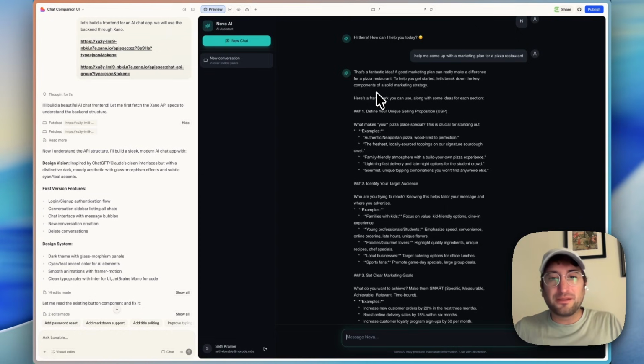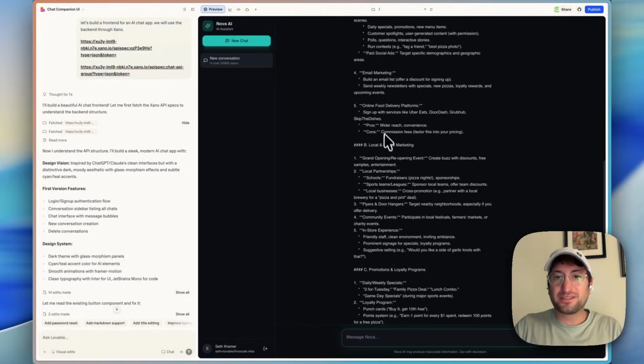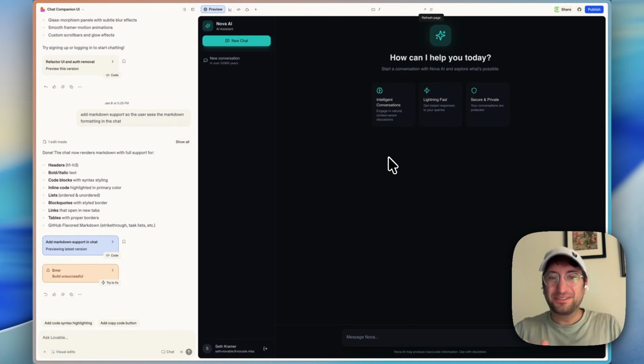So we saw what was happening in the backend with the chat API call and how it was calling the agent to actually use AI to give us a response. Okay, so if you followed the tutorial to this point, you have created a backend in Xano with user authentication, logic, and an AI agent. We've created a front end in Lovable that's connected to our Xano backend that is able to have a chat that is connecting and calling our AI agent.